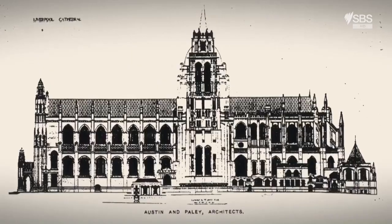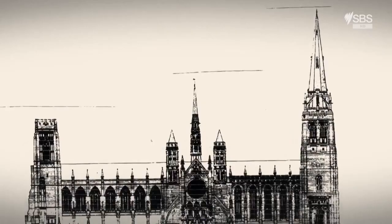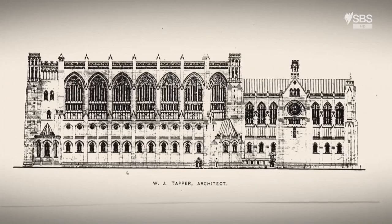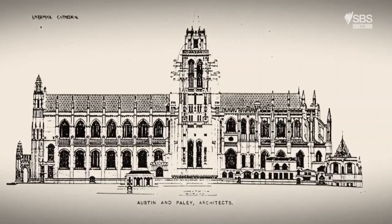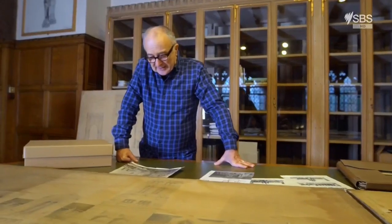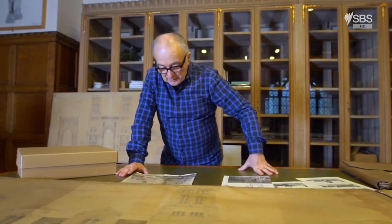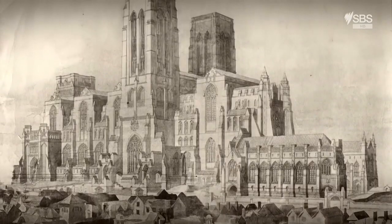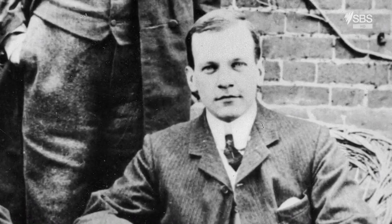One design is dull — I don't even know why he bothered to draw it. Another is quite intriguing, with all these spires — looks a bit French; I think it would feel imported if you stuck that on a hill in Liverpool. Just as the advert demanded, these designs were Gothic, inspired by the great cathedrals first seen in the 12th century. Among them all, one really stood out. 'I mean, this really is a cathedral — it does feel like it's in the tradition, but there's something modern about it as well.' Remarkably, it was submitted by an architect's apprentice who previously had hardly designed anything. Just 21, his name was Giles Gilbert Scott.